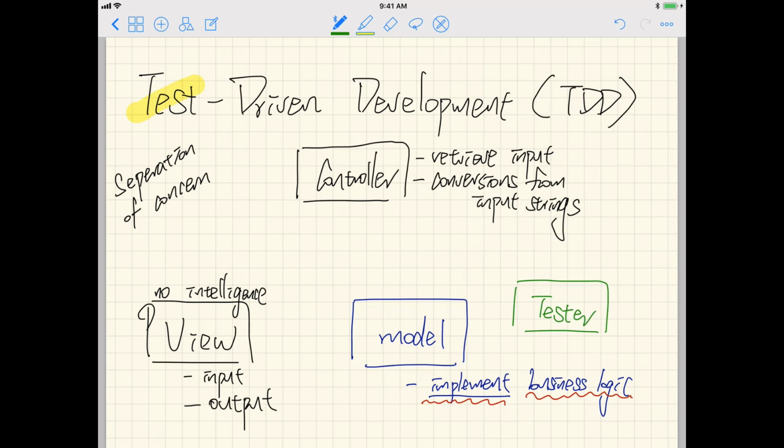Now this tester is somehow going to say, as soon as you start developing your model and your model becomes executable, I'll write it down in just a moment, as soon as your model's code becomes executable, you should really start developing your tester so that you can see gradually how your model should behave. And as soon as you realize, oh, this is not really the right direction to go, if you make any logical mistakes, you can fix it. So the tester is really good to give you feedback.